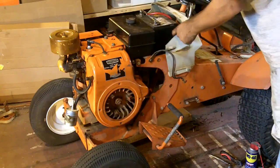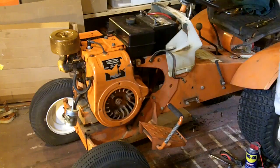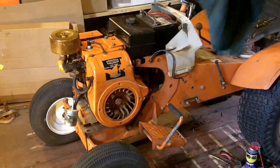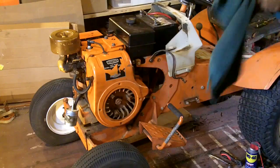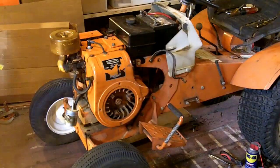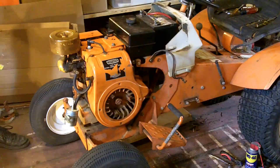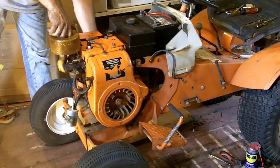Remember that we had to put in the solenoid and the new ignition switch on this one, because it did not have a solenoid set up in it previously. So that's working correctly. What's left to do? Oh, that heat shield. I still got to fix that heat shield. And I have to change the belt, because this tractor uses a 5/8 inch wide belt, and somebody put on a 1/2 inch wide belt on it. So that belt is going to slip like crazy.